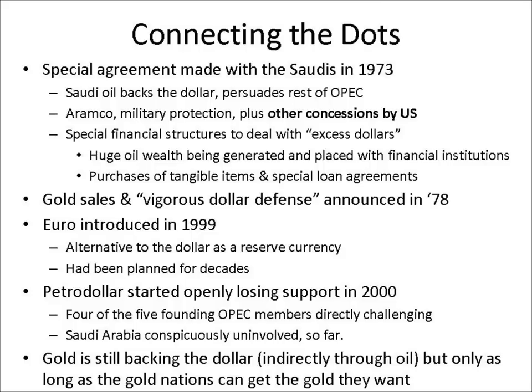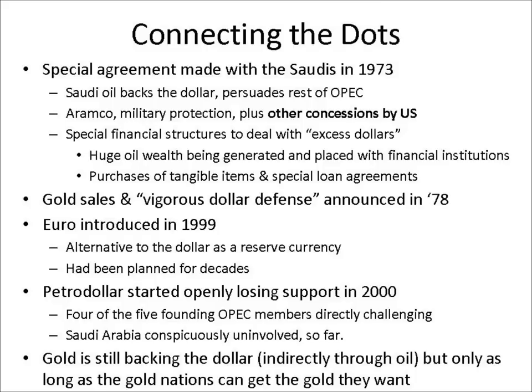We know that special structures were created to deal with the flood of US dollars that would result from this trade for oil. These institutions were primarily responsible for recycling petrodollars. Special loans were made to the advantage of the Saudis and other OPEC nations. The U.S. promised to vigorously defend the dollar, and has done so repeatedly over the past 40 years. That form of defense was in making sure that the dollar was strong in gold, enabling gold to flow where it needed to go, which was to the OPEC nations.